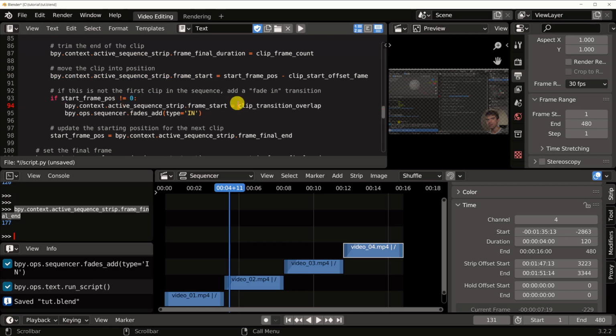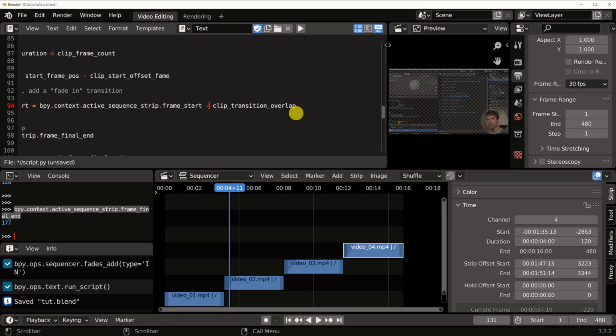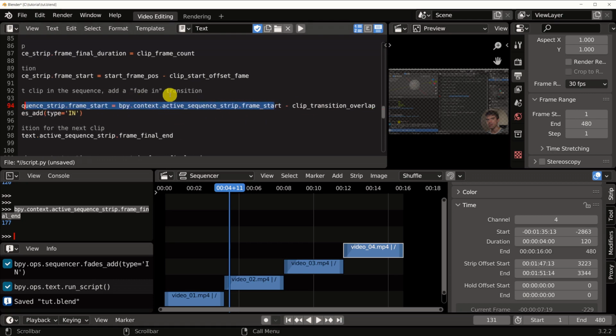And to subtract, I can just use this. So this is the same as writing this right here. So whatever, like the new value for the start frame will be equal to this minus this, right? But it's going to take up a lot of space, as you can see.